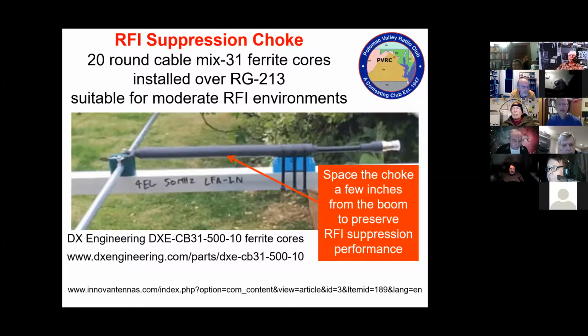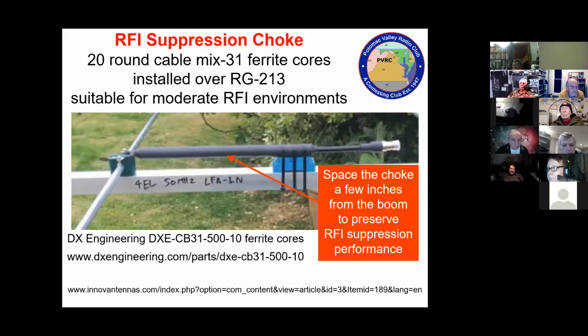Well, I have a question. Okay, and I failed to mention when I showed you this chart, it's very easy to make this choke yourself. Perhaps the most annoying part of it is the shrink tubing that you have to put over the top of it to protect it from moisture. So you can't see the beads in this case because they're encased in that shrink tubing. How important is it to cover that with the tubing? I've never done it any other way.